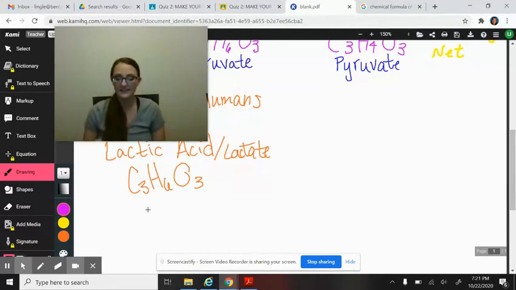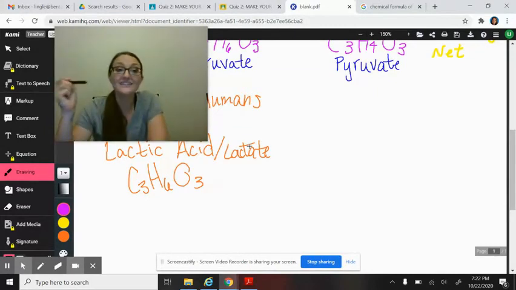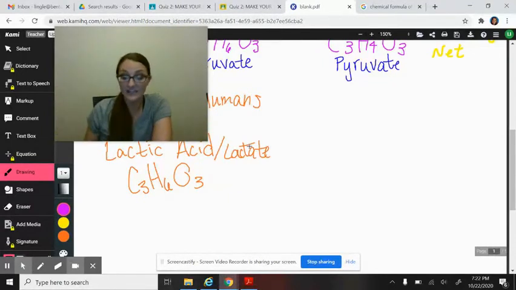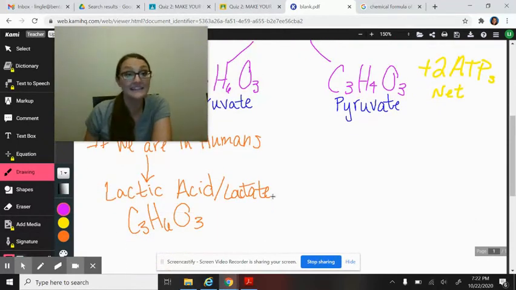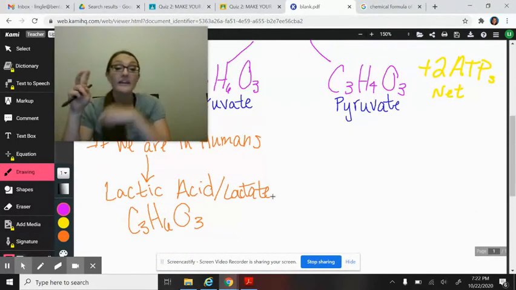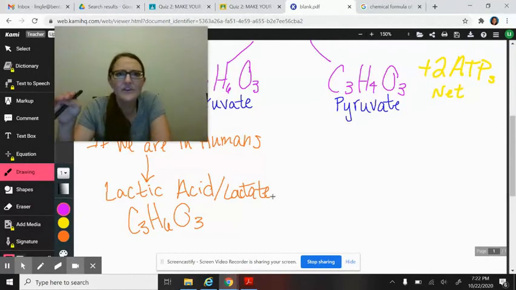Oh, random fact, lactic acid and lactate. Michael Phelps does not make lactic acid. What? That's so crazy. So he has a genetic mutation where his body doesn't produce lactic acid. So he stops at pyruvate and he never continues to make that lactate, that lactic acid. So, like feel the burn. He doesn't feel the burn.